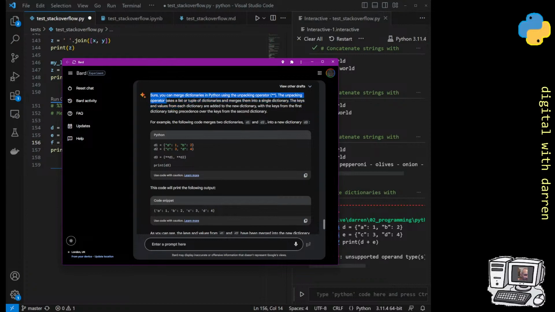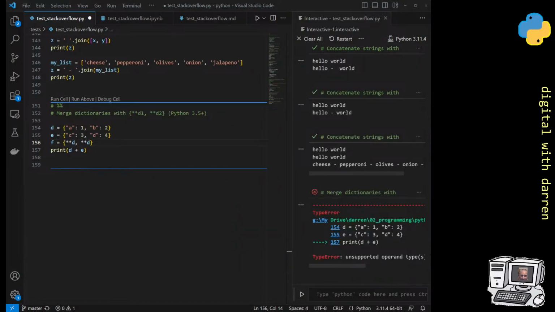The unpacking operator takes a list or a tuple, a tuple being an immutable list, or a tuple of dictionaries, and merges them into a single dictionary. Generally, this unpacking unpacks all of the items in the list.